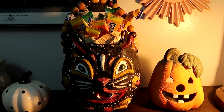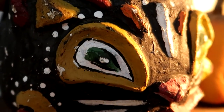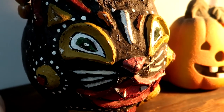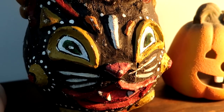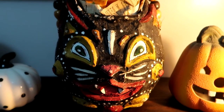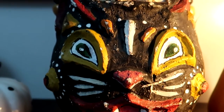And then all that's left to do is to add your favourite treats. I am a sucker for sweets, and I actually had to replace the sweets no less than 4 times because this was on the bottom of the stairs waiting to be photographed for this video, and I couldn't help but nibble at those sweets.